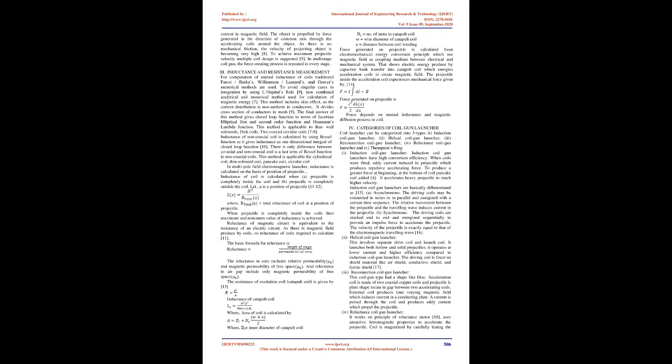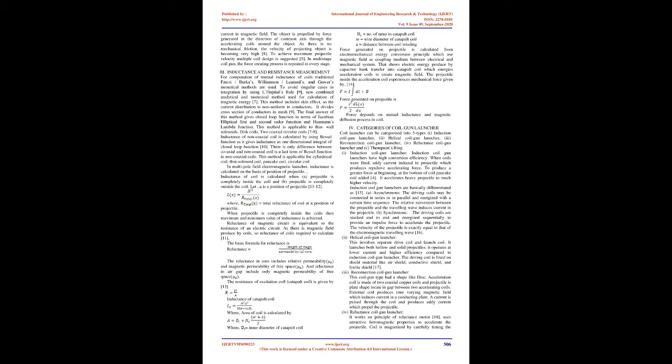As there is no mechanical friction, the velocity of the projecting object becomes very high. To achieve maximum projectile velocity, a multiple coil design is suggested. In a multistage coil gun, the force creating process is repeated in every stage. 3. Inductance and resistance measurement. For computation of mutual inductance of coils, traditional Maxwell/Bessel, Williamson/Lyle, and Grover's numerical methods are used.